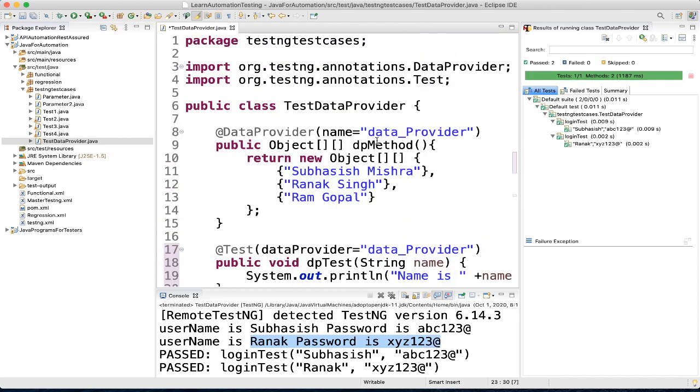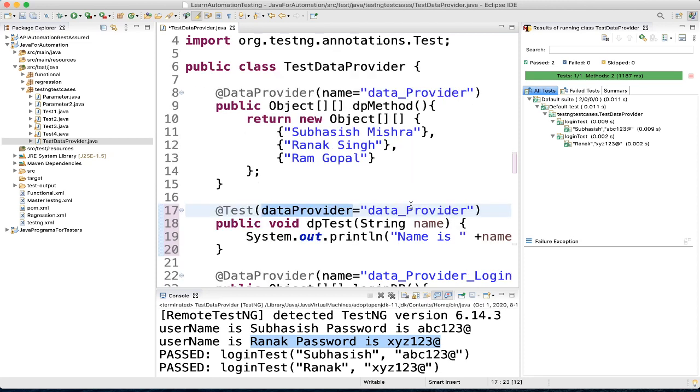If you have not specified the name of the data provider, then the method name becomes the data provider name by default. TestNG data provider returns a two-dimensional array of objects. Here you saw, right? The test method then performs a data-driven test for each value that you have specified. The data provider name calls the data provider method, and if there is no name specified by you, then the data provider method name is the default name used in the receiving test case. So that's all about the TestNG data provider.